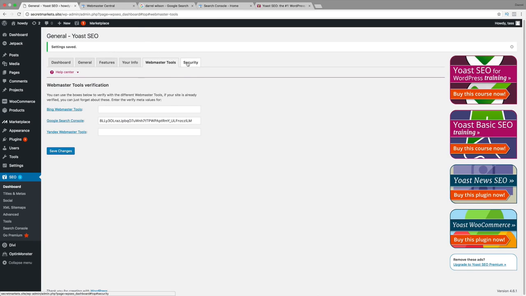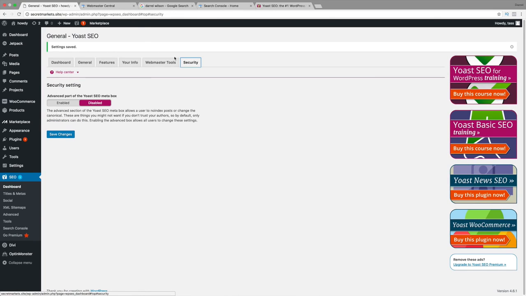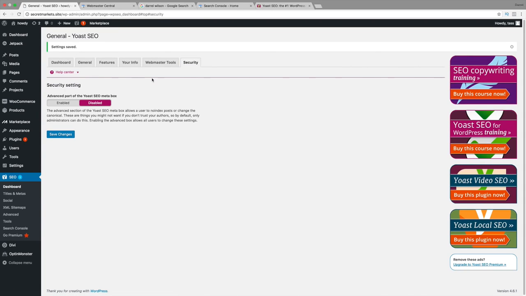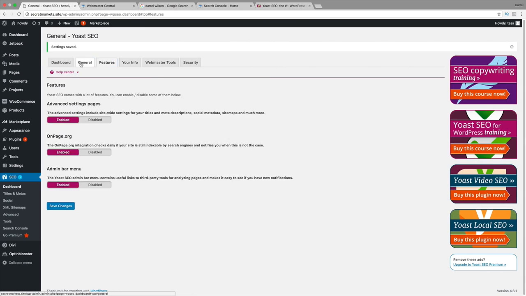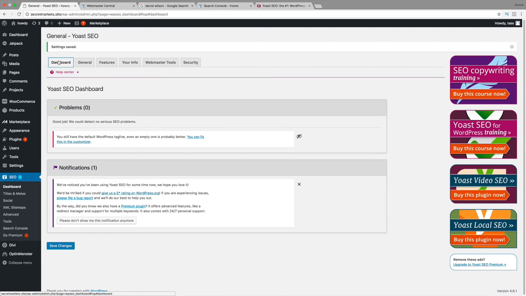Alrighty. And next we're going to go to security. Now, unless you want other authors to make changes, leave this disabled. If not, you can enable that. But for now, I'm going to leave this disabled. Click on Save Changes. All right, guys, congrats. Nope, that's just kidding. Not all the way done, but we've done our general settings. We've done all of the basic stuff. So this is very basic, yet also very important.